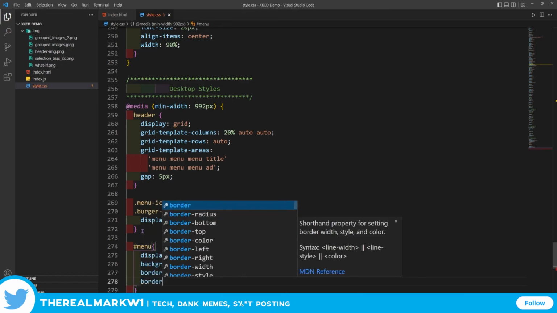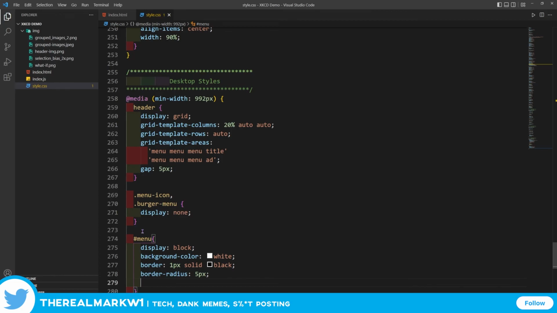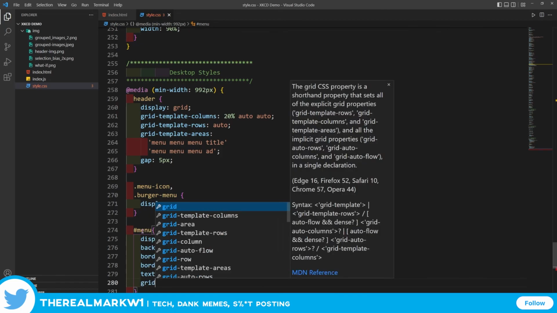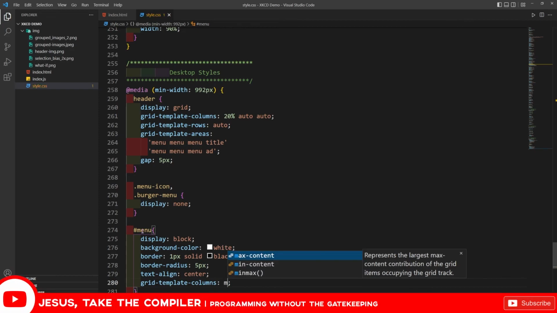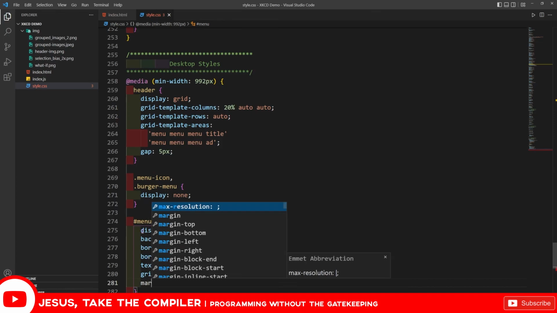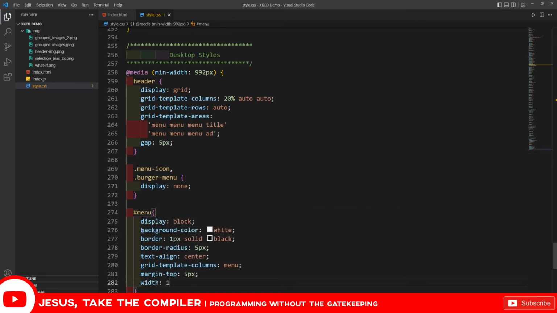Once again, the border radius is going to be 5 pixels. The text align is going to be center. And this is where we're going to put our grid area. Where is the menu going? It's going to go to the menu. I'm going to give it a margin top of 5 pixels and a width of 100%.